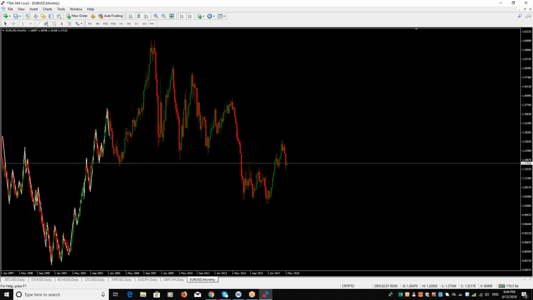So once we've done this, is the Euro USD one of your chosen markets? Yes. Okay, so what I'll do is I'll email you this template so you can then stick it on your chart. And then you can try and trade it either this week or next week and let me know how you get on.